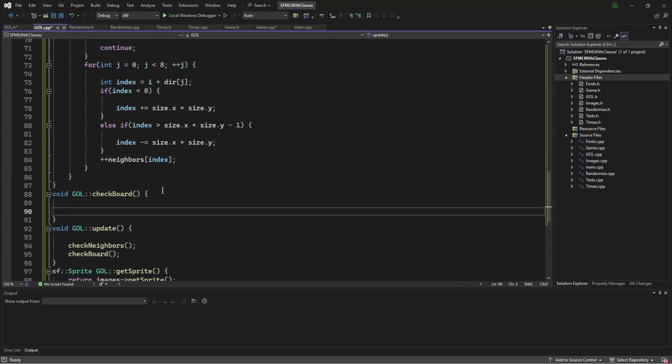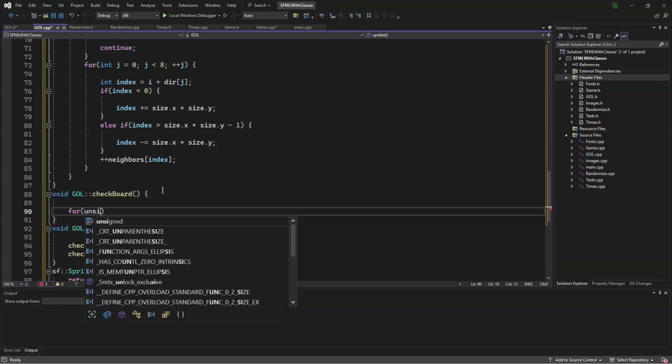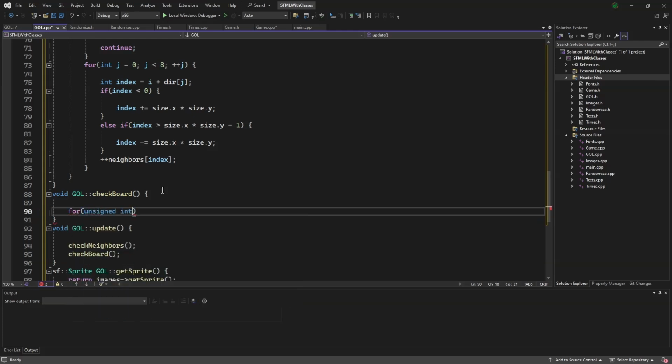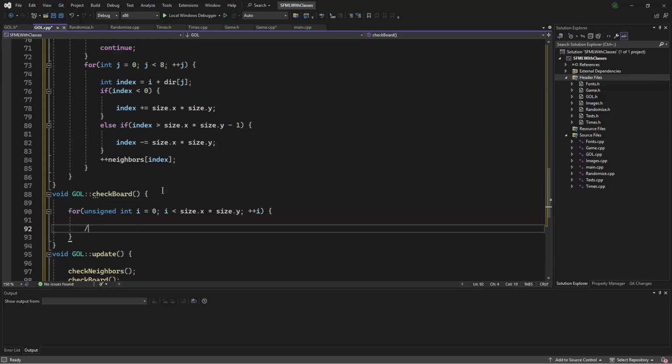Here we'll only need a single for loop for unsigned int i equals 0, i is less than size.x by size.y, and plus plus i. Now I will write out the rules.